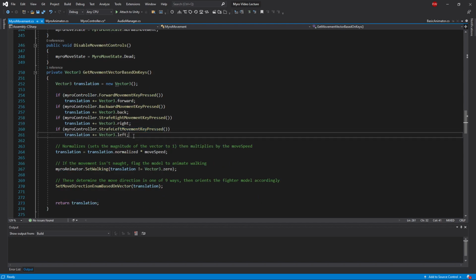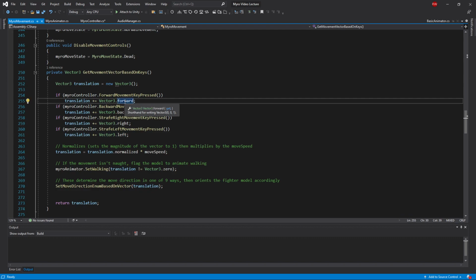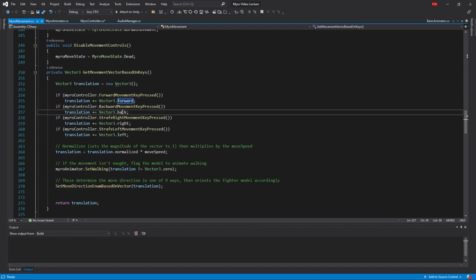And what it does is it sets a translation value which is stored. So vector3.forward is +1z, this is -1z, +1x, -1x. What it will do is get that whole value and normalize it, meaning if you move one in the x direction and one in the z direction, that would normally, your hypotenuse thing, give you a 1.41 vector length, which would give you a 40% run speed boost.